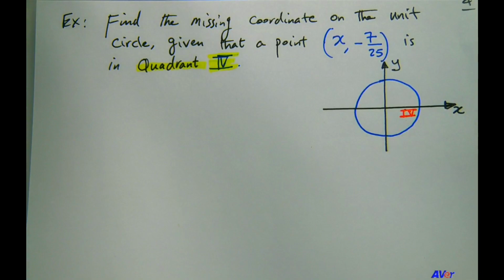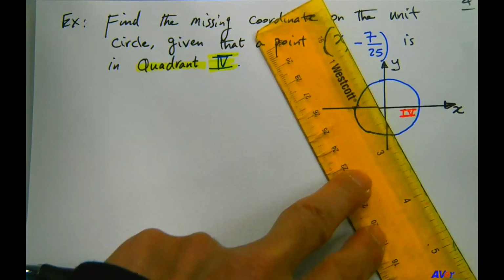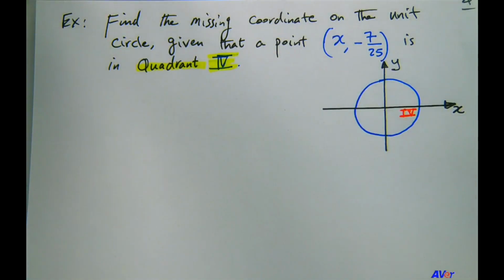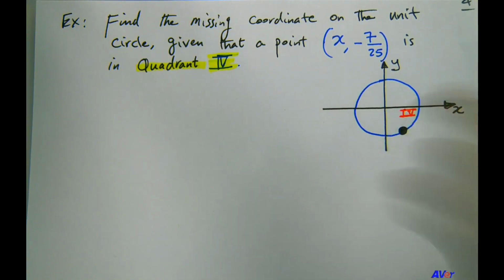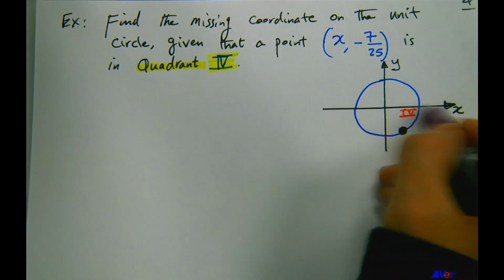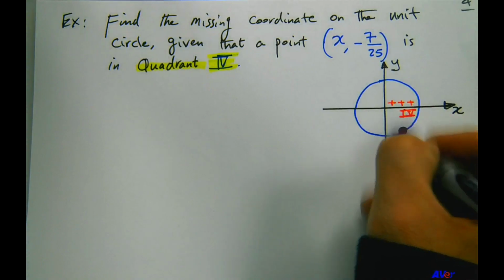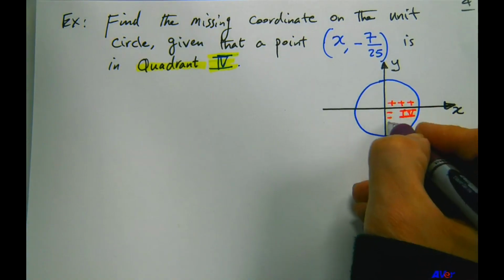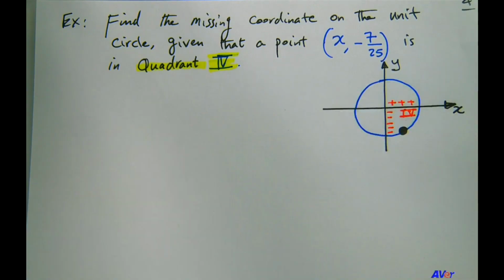And let's draw it. So we would have some point. Let me just mark it with a big dot here on this circle. So we're talking about that point in the fourth quadrant. Okay? So in the fourth quadrant, the x value is, of course, positive, right? And the y value is negative.